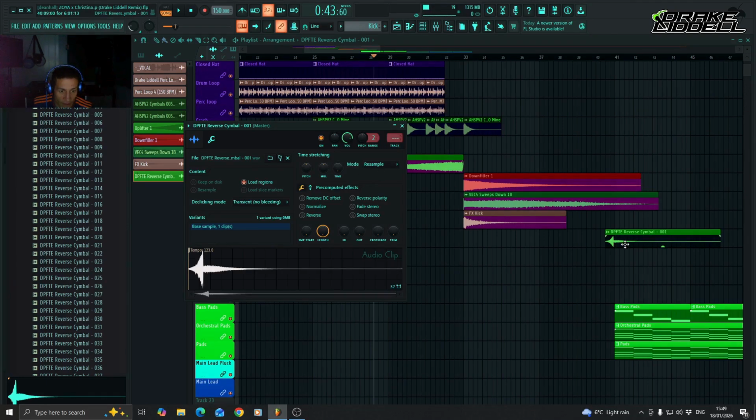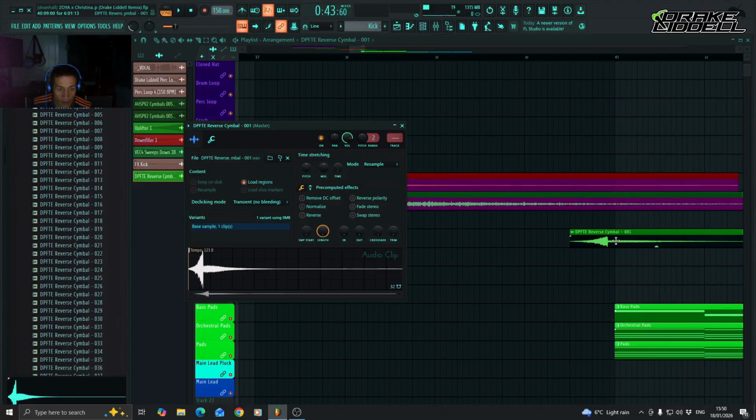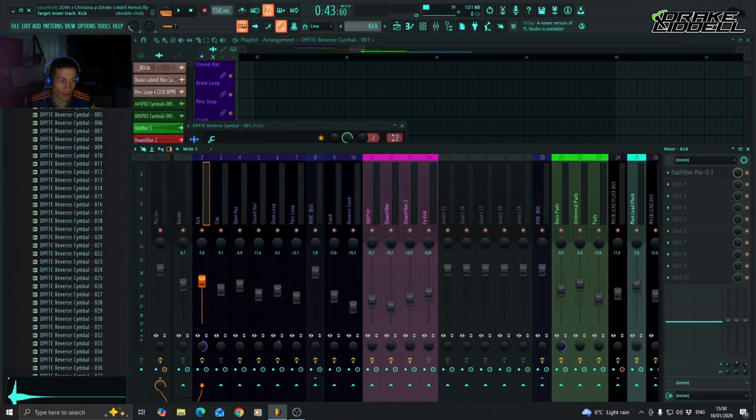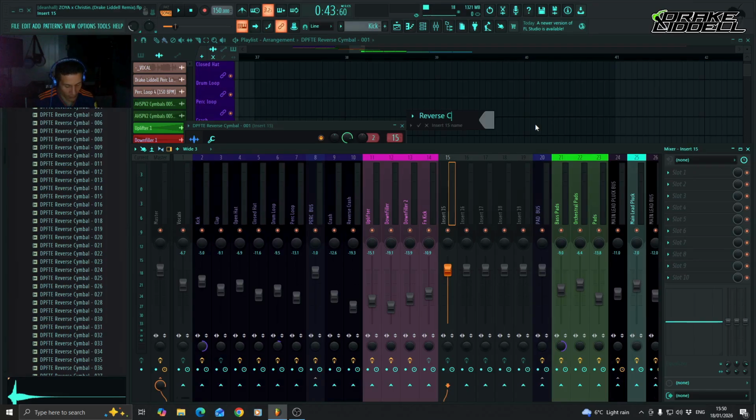Now this time, because obviously it's not sitting, if I just scroll that in, so I'm using the mouse just to scroll, just to get in a bit closer. So as you can see, it's not hitting on that line there. So we're just going to time stretch it and make sure it's hitting right there. Right, now, because we've stretched it, it's going to sound a little bit different. So to bring the sound back to its original sound, we're just going to use the mode, and click auto, and auto will bring it back to its original sound setting. Right, so we need to assign that to 15, so we'll call that a reverse cymbal.